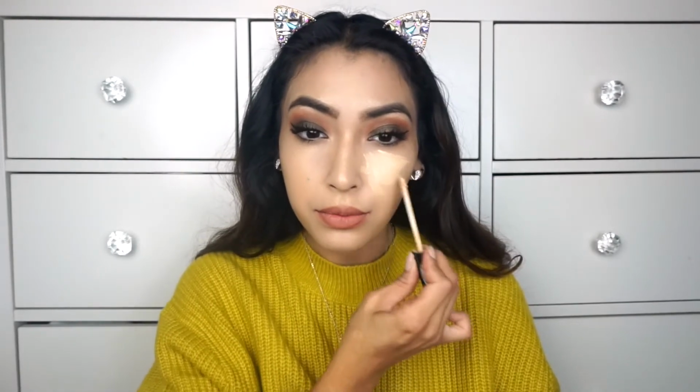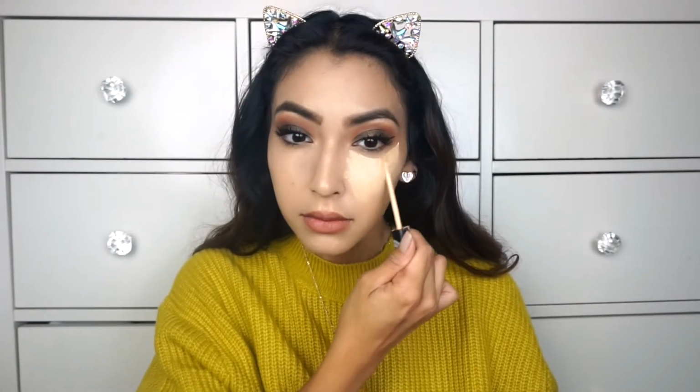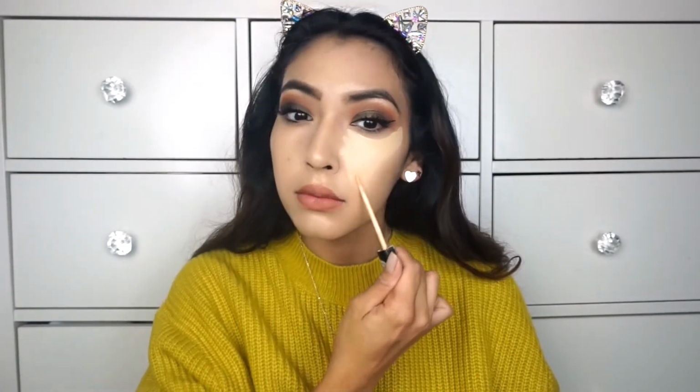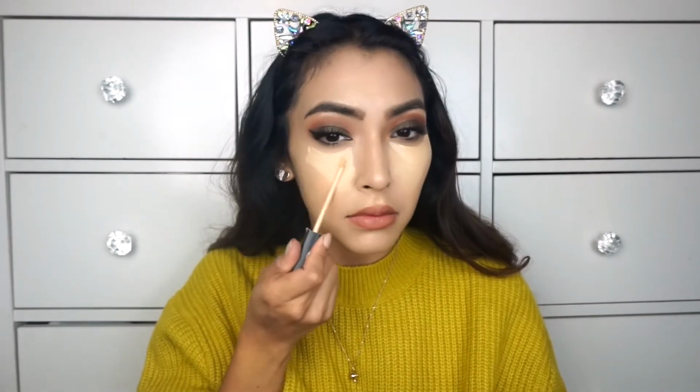Concealer time. I'm using the Fit Me Concealer by Maybelline. I'm applying it in a triangle motion underneath my eyes. Again, this is to cover my freckles that I do not like, and also to bring more light onto my face. Just look a little bit more brighter, more awake. I love concealer. I'm a concealer junkie. Love it.